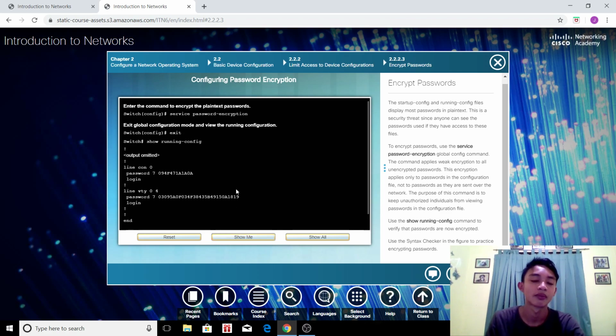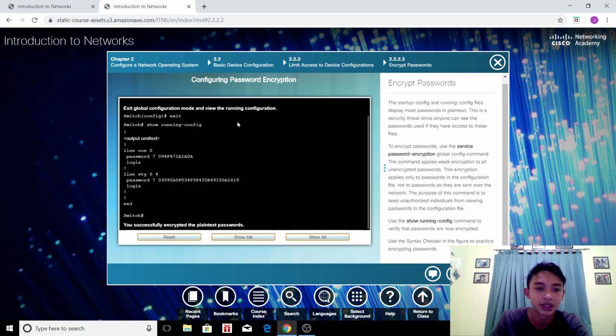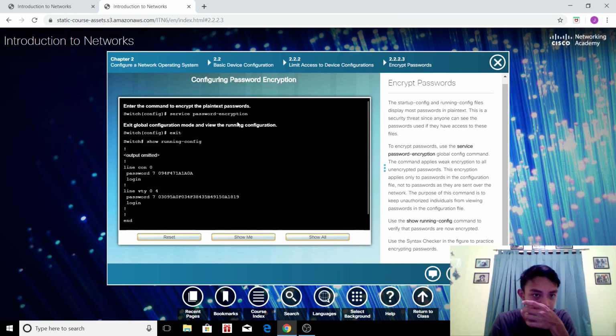From the beginning, the service password encryption, and the exits, are really important here, because we should always have the exit or the end for this.